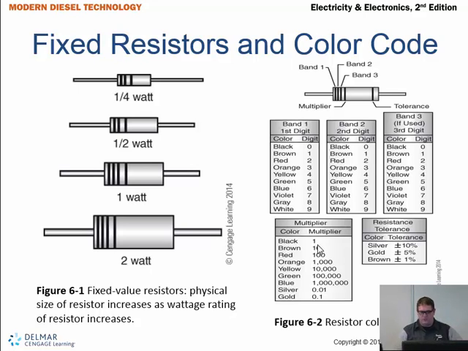So whatever number we come up with from the first three bands, is that multiplied by 1? So it's a 100 ohm resistor. Is it multiplied by 10? Is it a 1,000 ohm resistor? So as we go through there, that's what you're going to find out. And then the resistance tolerance is how accurate, how good is this resistor? Is it accurate to 1%, 5%, 10%, above or below what we think the value actually is? And you'll find out on some of the resistors there's a bit of a tolerance issue.